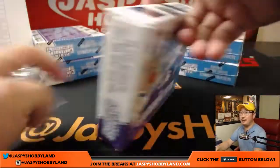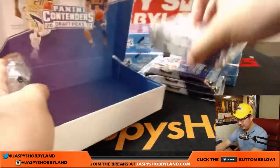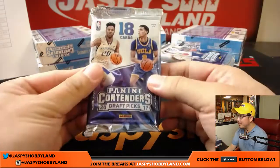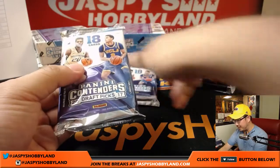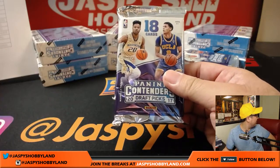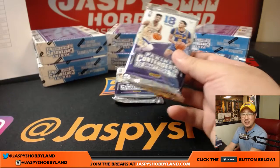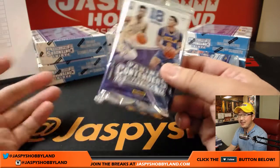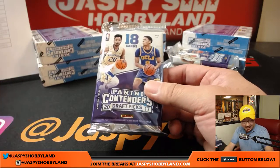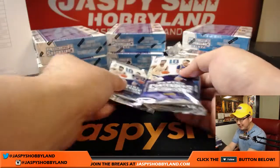Next box. So no one wants to explain the Brandon Cooks out of 99 joke to Josh Monty — here we go. There was a person, not to be named, who gives breakers like ourselves a bad name. In some football break — honors football or something — there was a big card and he tries to hide it with a base card that's Brandon Cooks out of 99. He kept repeating 'Brandon Cooks out of 99' while fumbling around in the background and does the most non-sly card switch everyone's ever seen.